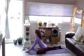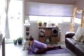As you exhale, start to walk those hands away from you, lowering down onto your elbows. And then eventually finding whatever it is you're going to rest your head on. Maybe it's the palms, maybe it's stacking your fists. You could even have a pillow or a blanket in front of you and just rest that head on whatever it is you have available to you. And again, we'll take those 5 breaths.